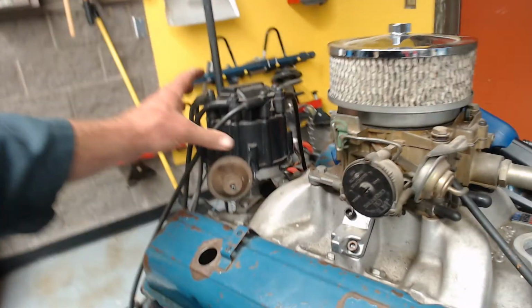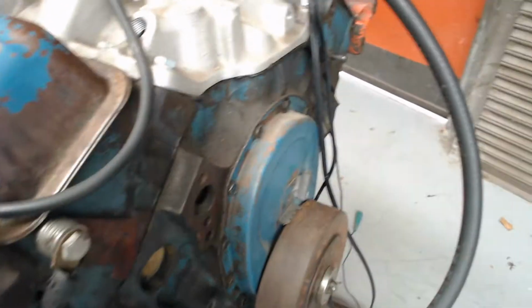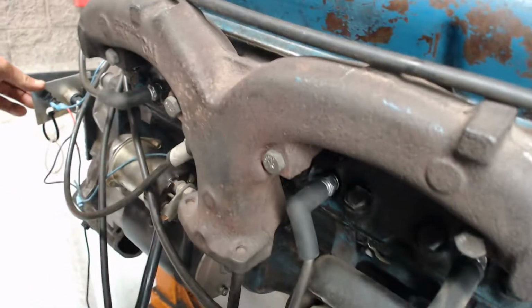By moving the body of the distributor, I'm going to affect when the spark occurs on number one cylinder. Now we're just looking at number one, but all the others will orient themselves from number one. Let's start the engine. Let's get this timing light away from that revolving pulley there. Here we go.